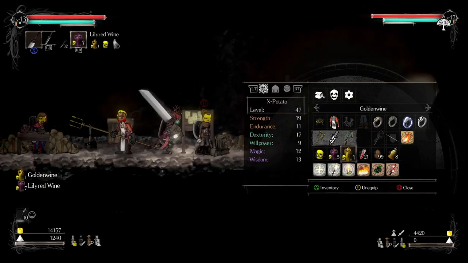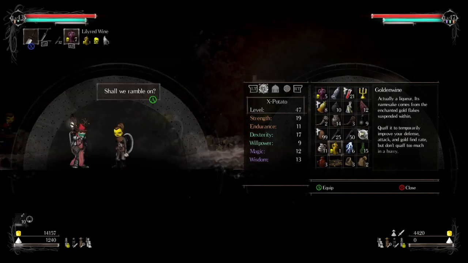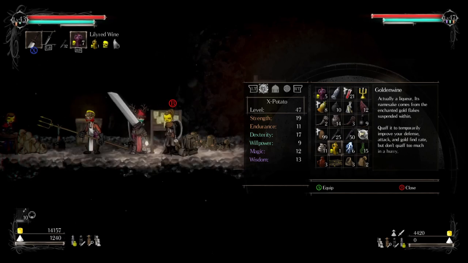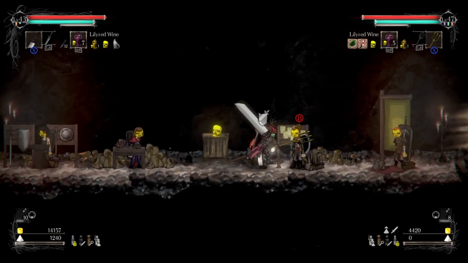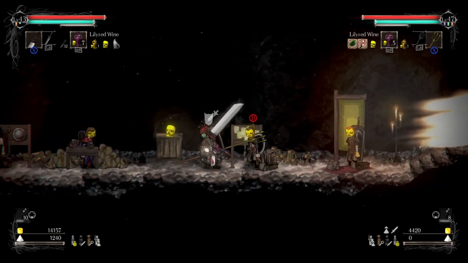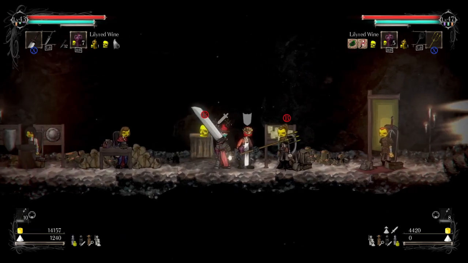Okay, yeah. So golden wine, just to explain why I love it so much. It temporarily increases defense, attack, and gold find rate. Just don't spam it, but the buff lasts long enough that it's almost impossible to spam it quickly enough for you to end up poisoned or whatever. And it just buffs your stats overall. It's like a body buff, so it's not the same as a weapon buff.